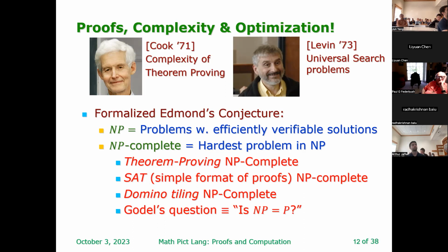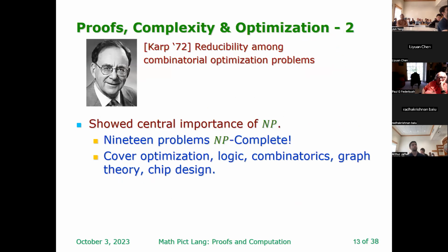And Gödel's question really was, in the letter to von Neumann, he was really asking, is NP equal to P? Optimization was really looking for this concept of NP-completeness. And Edmonds, who was working extensively in combinatorial optimization, this is what he was really hoping for. And finally, Karp proved a host of, at least 19 problems which he showed to be NP-complete from different domains, and then made it pretty clear to anybody working anywhere close to this space that NP-completeness is something they should care about.